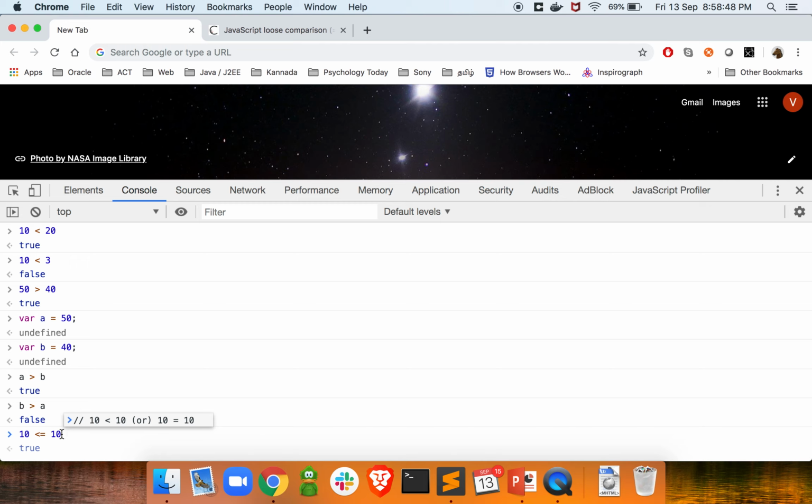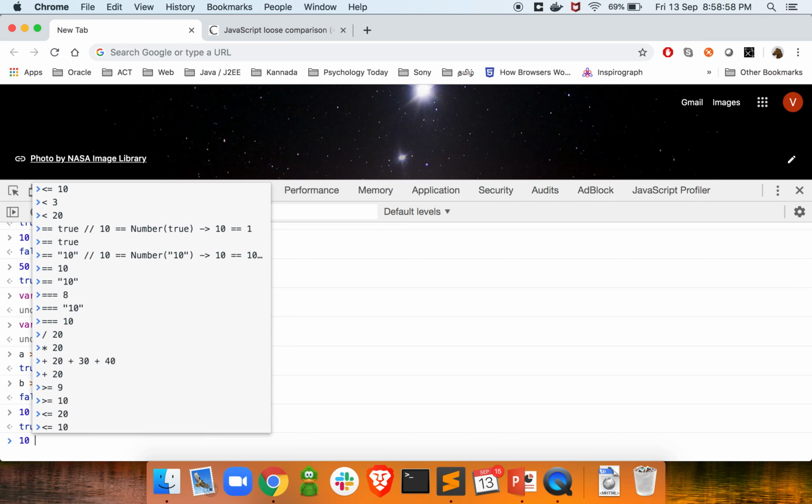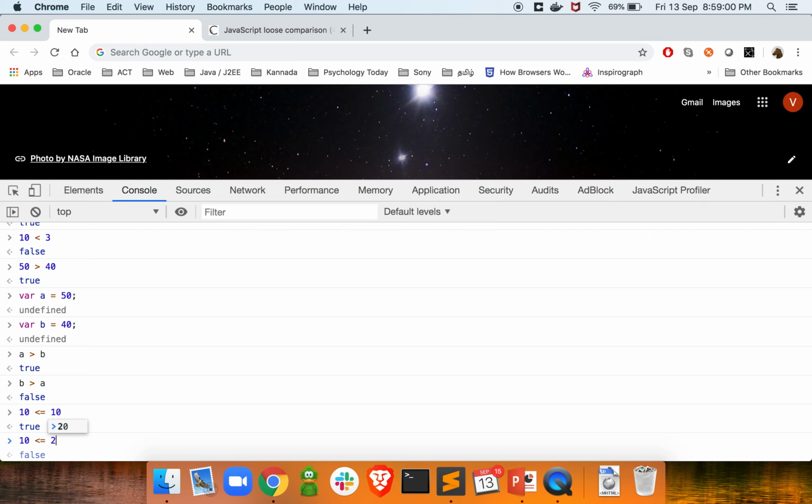It can be either less than or equal to, so it satisfies the equal condition, then it returns true. 10 less than or equal to 20 will also be true, because it satisfies the first condition. It should satisfy either of the conditions, either less than or equal to.